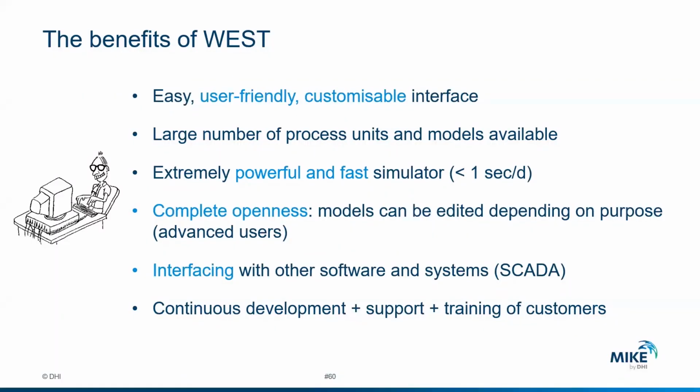Now I think we have 1 minute. So what are the benefits in conclusion of WEST? Well, for this type of user, an advanced user or more a nerd maybe, WEST is an extremely powerful simulator. The engine of WEST is very powerful. On average conditions, you can simulate 1 day in about 1 second. It's a completely open tool, both the model library and the user interface. You can interface WEST with virtually any other third-party component, SCADA system, Excel, internet browsers.